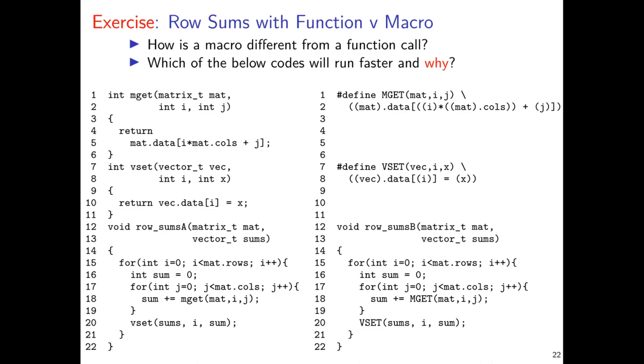It bears some attention to discuss the place of macros in this. Now, on the left-hand side, we have something that looks very much like the right-hand side. And we have been using in some of our examples these mget and vset type macros that are designed to give you access to this matrix and vector data structure that is essentially a glorified one-dimensional array, but uses some nice accessor and setter functions to work with them. It should have crossed your mind at this point why we're using these macro machinations rather than just using plain old-fashioned functions for this.